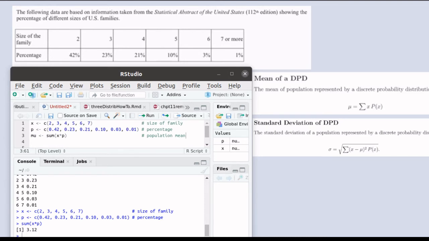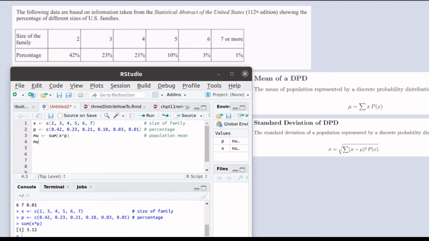We also know how to find the standard deviation of a discrete probability distribution, and this is the formula for doing that. So we can execute that formula. It's kind of a complicated formula, so maybe we'll do that in a number of steps. We'll ask our script to print out mu again, just so that we've got that available to us. So we'll need to build the vector x minus mu quantity squared times p, and then we need to add that up. That amount is the variance, so let's call that VAR for variance of the population. Maybe we'll put a note over here that that's the population variance.